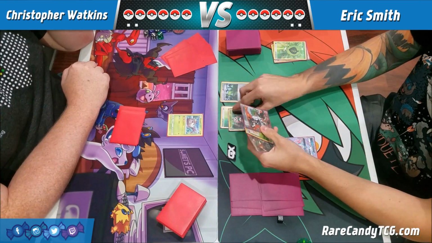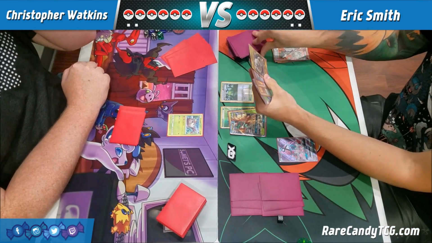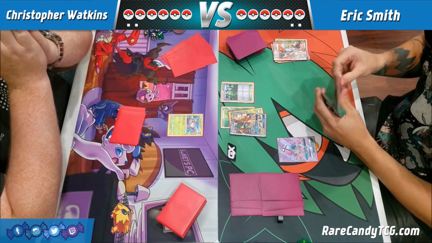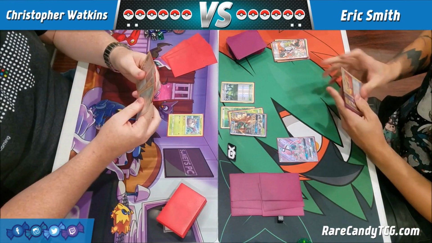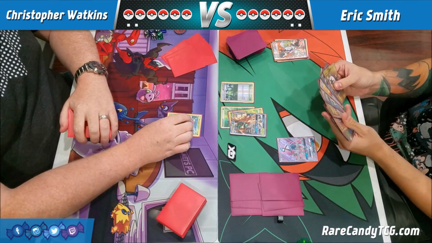So I'm going to attach a Grass Energy for the turn and evolve into that Decidueye thanks to Forest of Giant Plants, letting Grass Pokemon evolve immediately. And let's see, not too much of anything else. So I'm probably just going to put the 20 damage on this Wimpod and pass the turn.